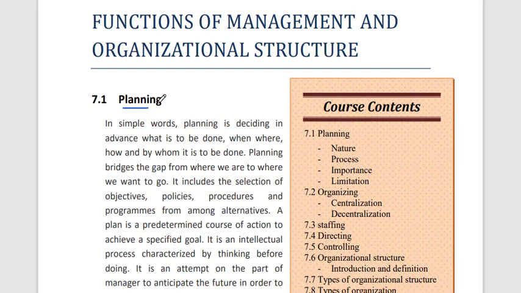Now, planning. As the word says, planning is deciding in advance. We have to decide what we are going to do, when to do it, and how to do it: what is to be done, when and where, how and by whom. What time it is, how we can do this, and how many people or workers we have to use to complete this task. All the details we have to plan in advance.